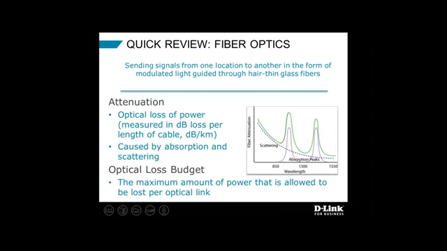Optical loss budget is another term that comes up, and that's basically the amount of power that's allowed to be lost on an optical link. So I'm transmitting an optical signal at a certain strength. I know what that strength is. I'll typically measure my fiber and understand its optical loss budget, and as long as that's less than the transmit power of my fiber optic transmitting devices, then I know I'll get a good optical link.